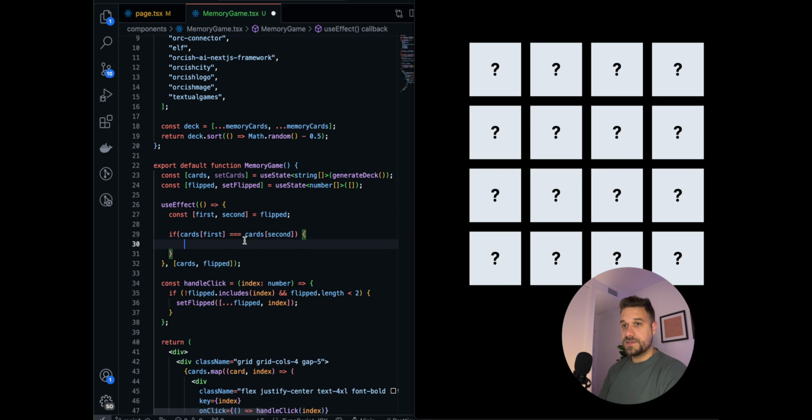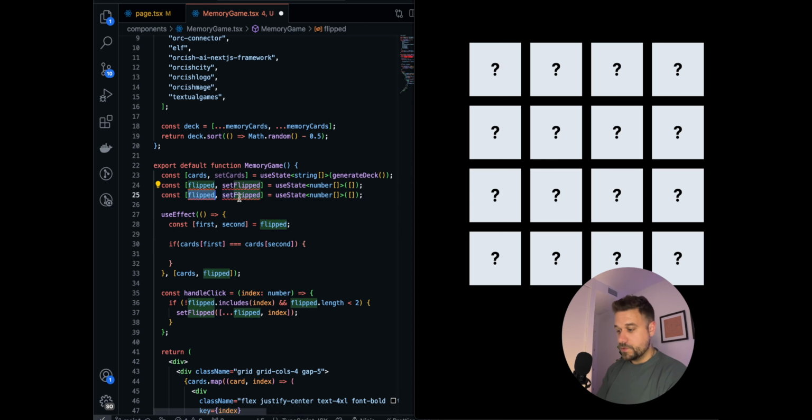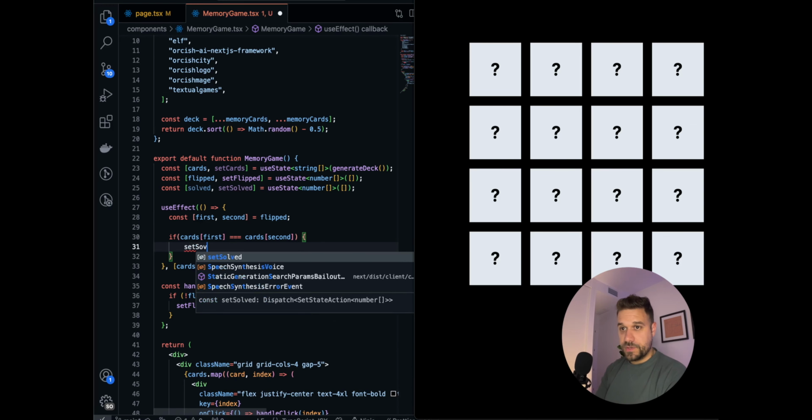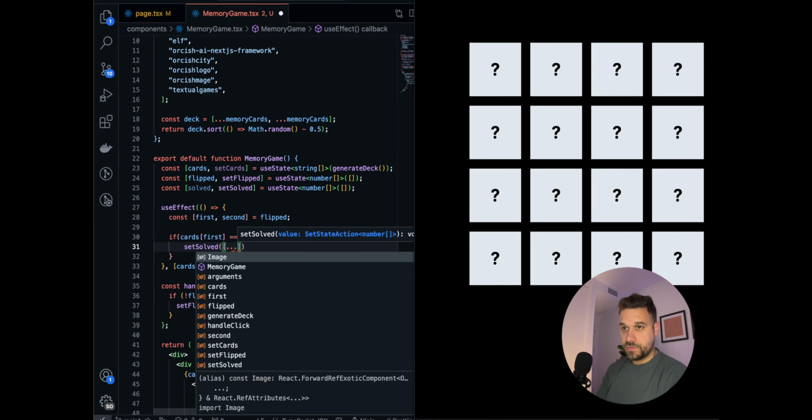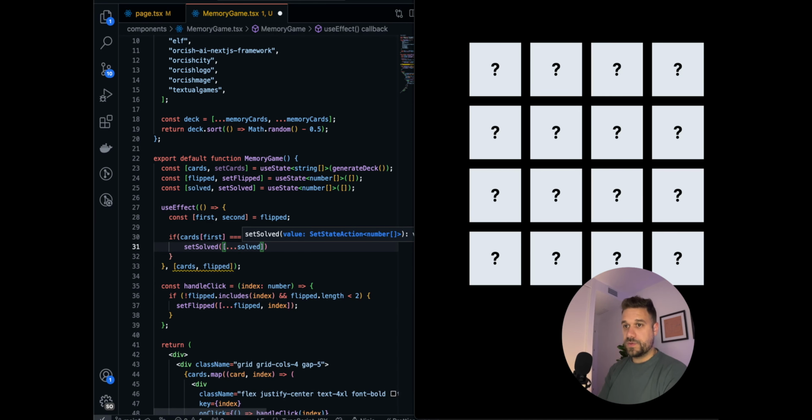And in that case, here we should create a new solved state that's also going to be an array of numbers in the beginning as a default empty array. And in this case, we're going to set solved so that it equals old solved, if we have already solved something, and flipped.